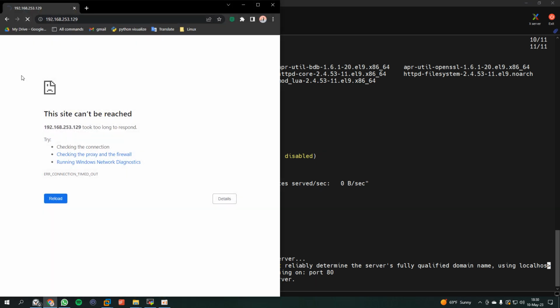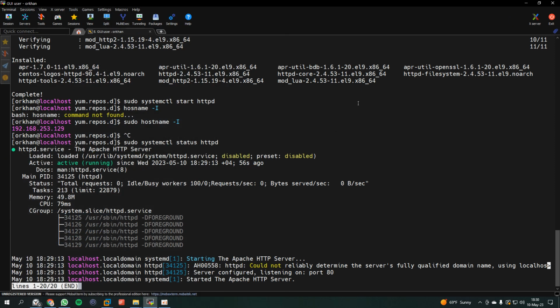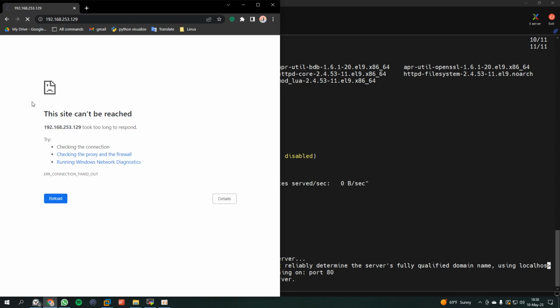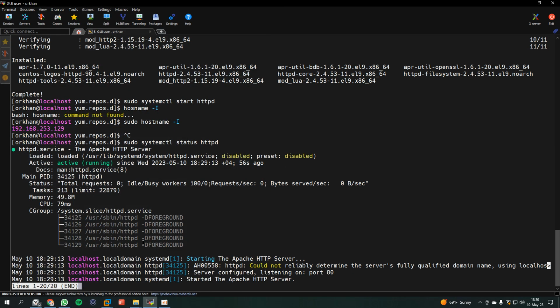So you may face this type of error, and the main reason is that CentOS, which has a firewall system, does not automatically give permission to use HTTPD.